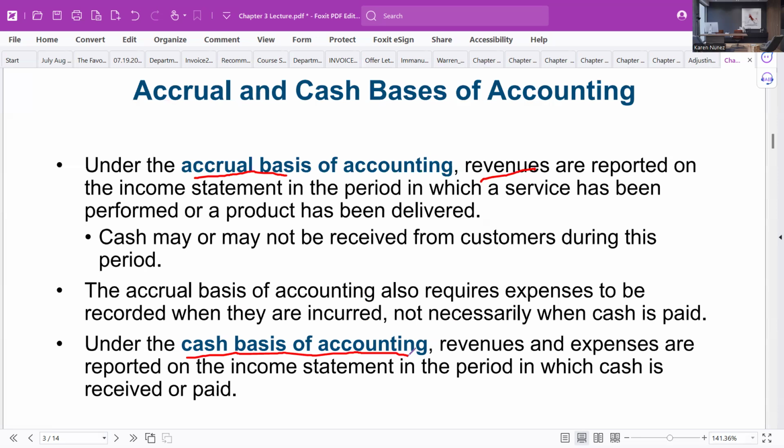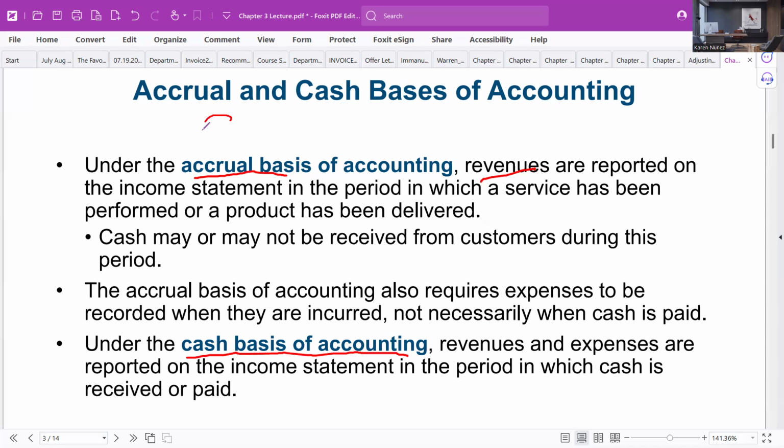If we have the cash, then we've got to report it. That's what the cash basis of accounting is. If you've got the cash, you report the revenue. If you haven't received the cash, then you don't report revenue. Same thing with expenses. If you've paid the expense in cash, then you report the expense. Even if you have an expense and you haven't paid it, in the cash basis of accounting you wouldn't report it. Cash transactions trigger the cash basis of accounting. If you haven't received the cash or paid the cash, then it's not a transaction and we don't record it under the cash basis of accounting.